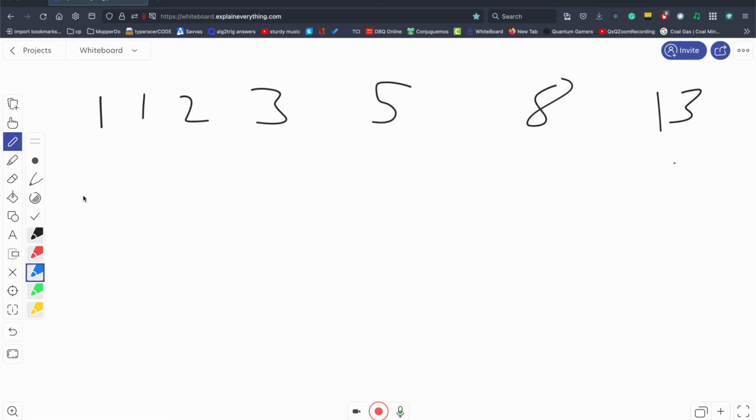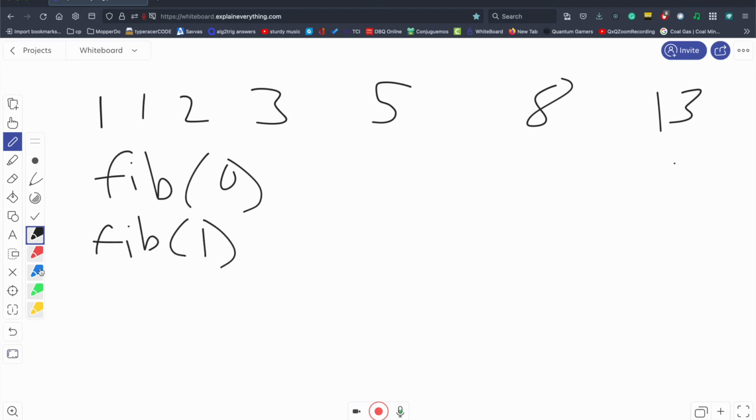So how do we do it? First, we'll do fib of 0 and fib of 1 at the beginning, which we already know, and will again be set. So how will we do this? Well, to initialize these, we will put in our memo, right?